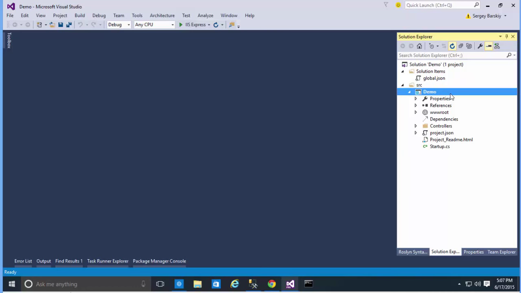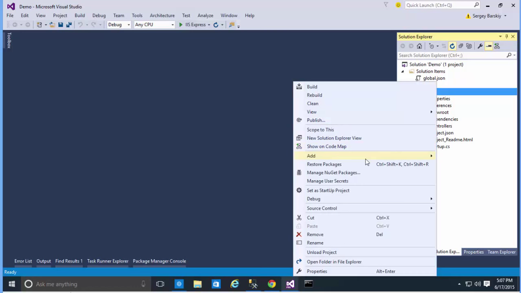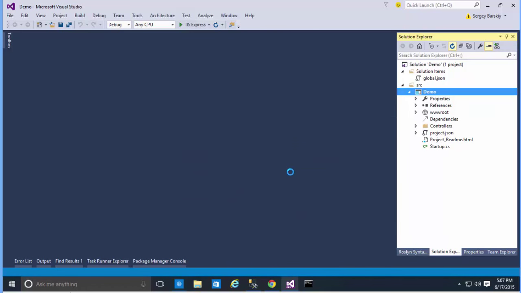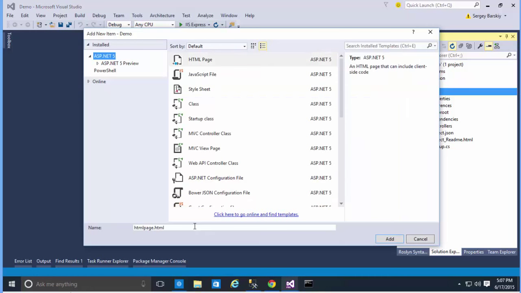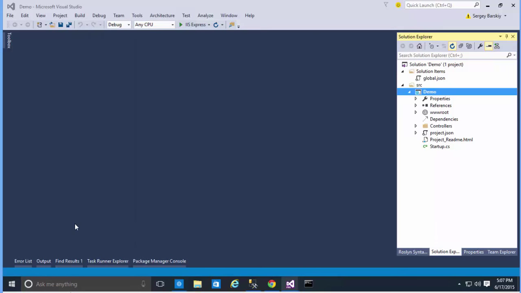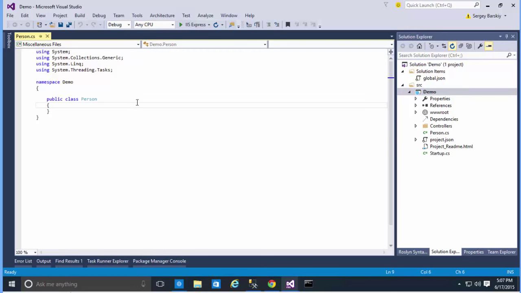Let's start by creating our model. Some of the steps are pretty much the same. We're going to create a new class, and we're going to create a very, very simple model. We're going to create a Person class with just a handful of properties. We're going to add ID and first and last name.